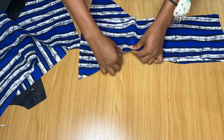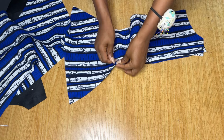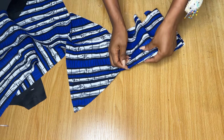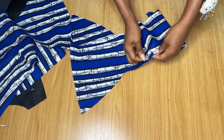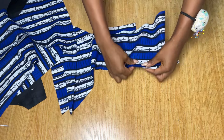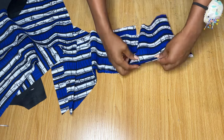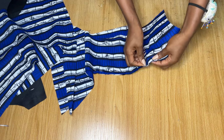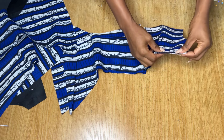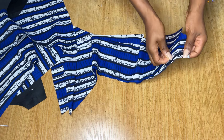I'm placing them right sides facing each other, starting from the waist, and I'm going to pin it all the way towards the top. So make sure whatever it is you're pinning down, you're starting from the waist so that you don't make a mistake. If you start from the top, by the time you get to the waist, it might no longer align. But if you start from the waist and take it over to the top, chances are it's going to remain the same thing that you had, which is exactly what I have here.